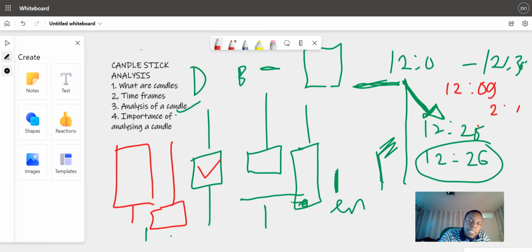In this market, for instance, the buyers pulled this market to this height, but sellers now pulled the market down. I know the market still closed above zero, so buyers still led, but this market seems to me as though sellers are very strong, because sellers pulled the market from this height down to this level, giving us this little body. So it means sellers are in this market. So I need to wait for the next candlestick to give me a confirmation that sellers are actually interested in moving this market down.